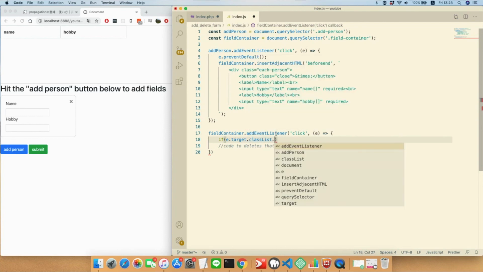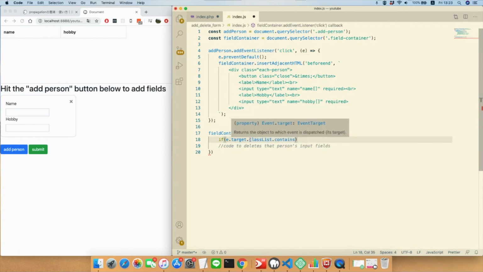And then by saying contains, we can check if this class names list has the class name that we specify here. So this code is checking if the element where the click actually happened has a class called close or not. If this becomes true, that means that click actually happened on the close icon, right?